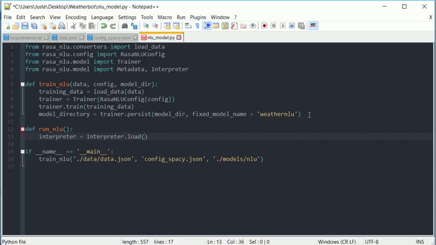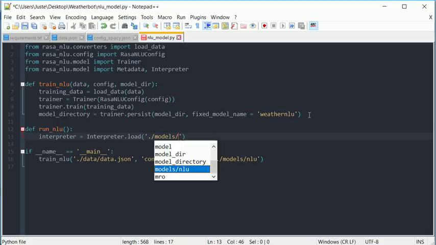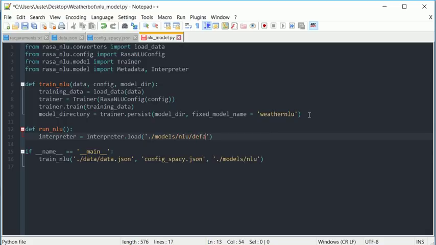And that's why I have to specify the path of my pre-trained model. So it is in models, NLU, default, and weather NLU directory. And the second parameter which is needed here is my configuration file. I'm going to load it with Rasa NLU config, and I will provide my configuration file, which was called config underscore spacey.json.